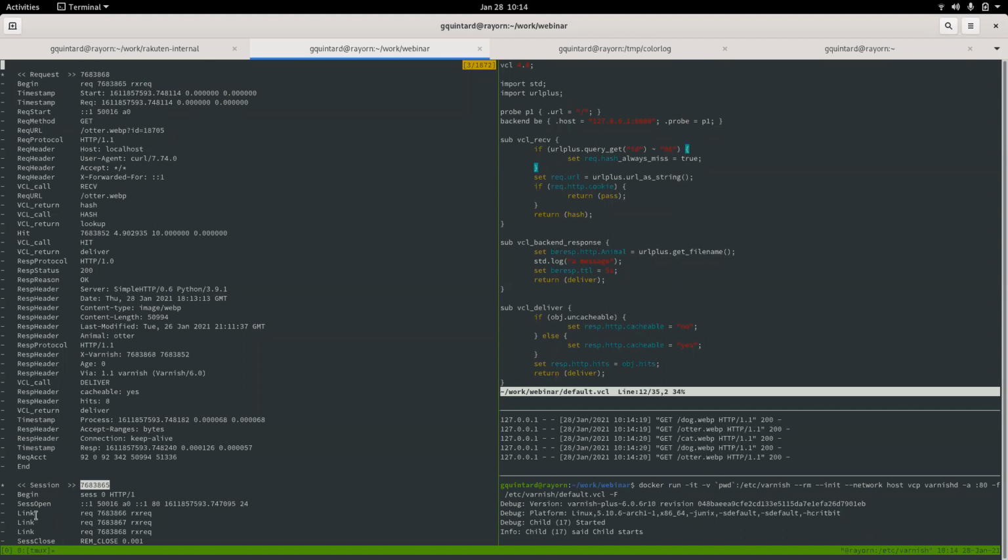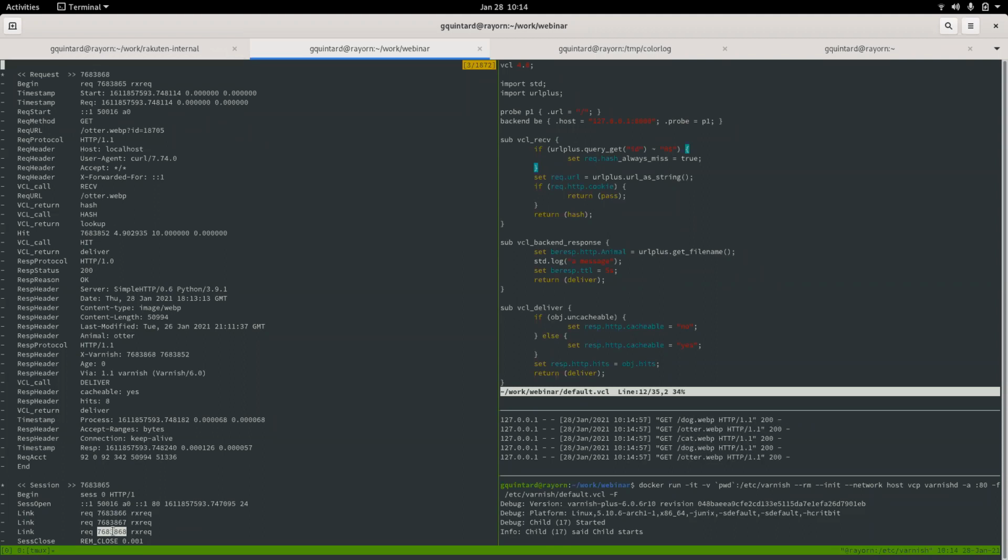A session, as you can see in the begin here, is an HTTP session, so a TCP session. It could be an HTTP2 one. But that session is basically telling you, hey, inside this session, you have multiple requests. And notably, we can see that 868 here is actually the last one in the TCP session. So with that link record, we are starting to see a little bit more of that structure.